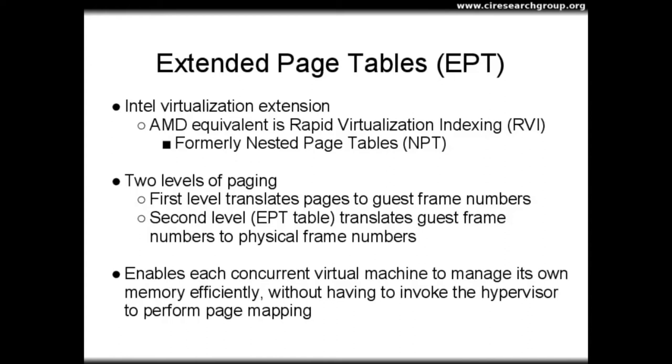At the outer level, each virtual machine, or guest, running on the CPU sees its own set of memory frames, isolated from and independent of the actual hardware. The CPU translates page numbers to frame numbers, first by translating the page number to a guest frame number. The guest frame number is then translated to a host frame number, which is the physical frame number. EPT technology is important for virtual machine performance, since it allows each guest to manage its own memory efficiently. Moreover, guests can access memory without having to switch the CPU into hypervisor mode, which can be an expensive operation.